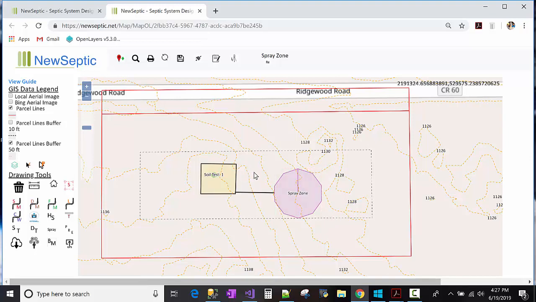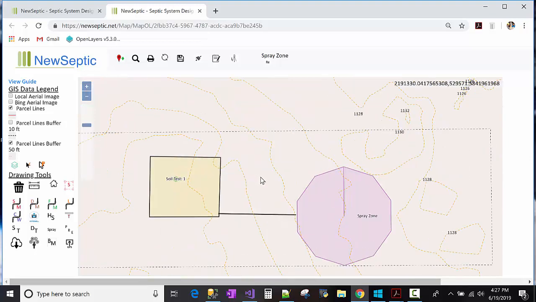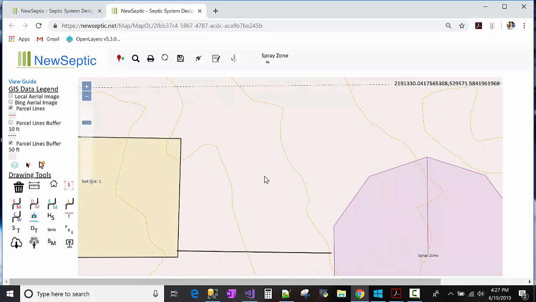So what I'm going to do now is zoom in a little bit. Now I have to draw the tanks, the force main, and the sewer main. NewSeptic has broken all these components down for you into separate tools. The reason that's good, instead of just having an individual pipe tool or a line tool, is you don't have to label these or style them.